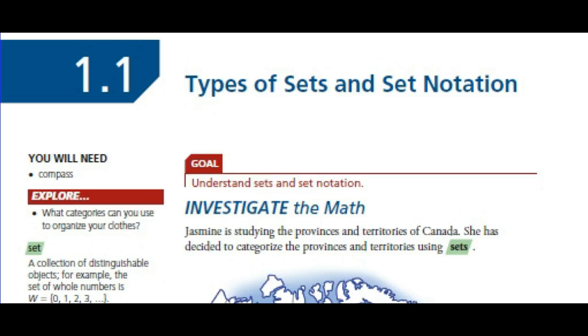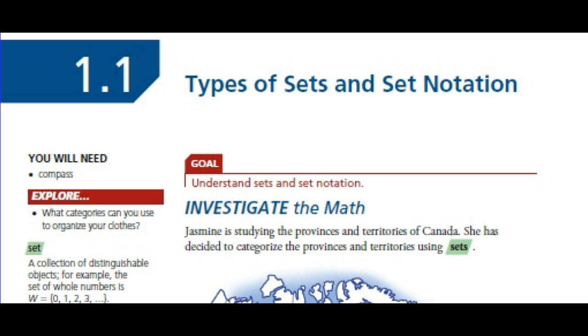Okay, so we're going to finish off the course doing chapters 1, 2, and 3, which are sets and set notation. There's like 4 sections in here, so we're talking about a week to get this one done. This falls under logic and reasoning in the curriculum, and it's part 2 of that, because part 1 is the puzzles, and we'll be doing some of the puzzles coming up as well.